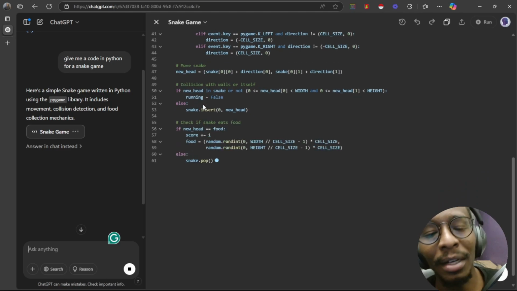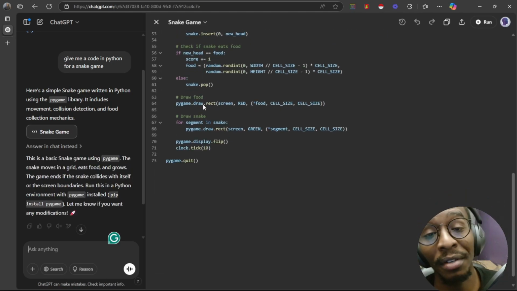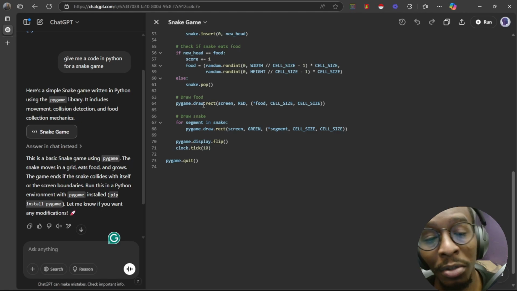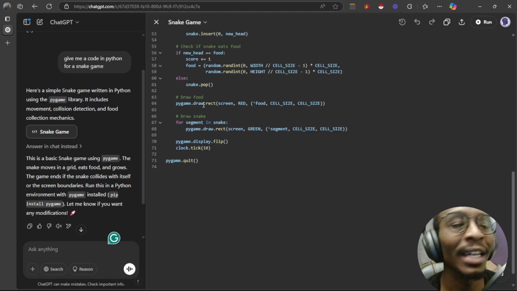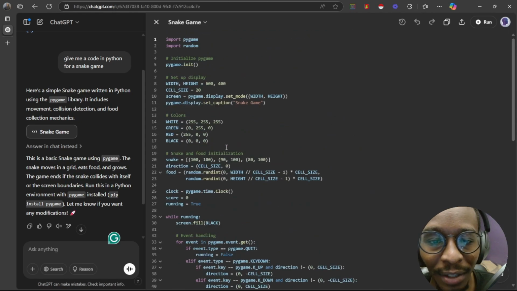Actually, in about 6 months, give or take, the CEO of Anthropic, which is a very big AI, like ChatGPT, but now Claude, is guessing that in about 6 months, 90% of the code being written is going to be written by AI. That's a really good thing for most people, because learning to code is really hard, for me especially. So I feel like this is going to be a game changer, in the sense that most people will be able to build their own games, or at least be able to code. And so this is the code for the snake game.